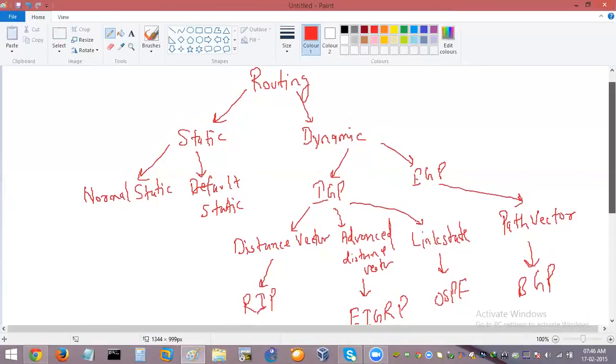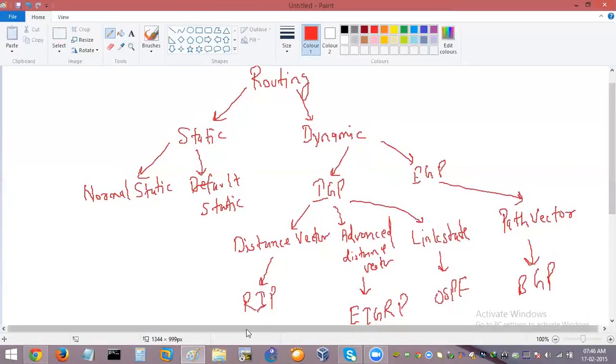Okay, make a note of it. IGP stands for Interior Gateway Protocol, EGP Exterior Gateway Protocol, RIP Routing Information Protocol, EIGRP Enhanced Interior Gateway Routing Protocol, OSPF Open Shortest Path First, and BGP Border Gateway Protocol. You must already be familiar with EIGRP, OSPF, RIP and the rest from your CCNA classes. I'll take you into more depth on these protocols.